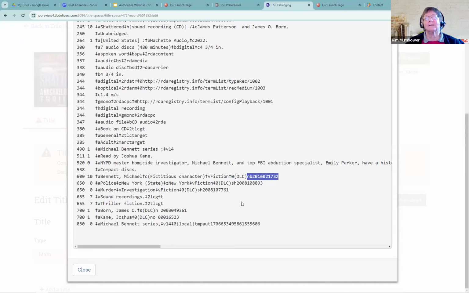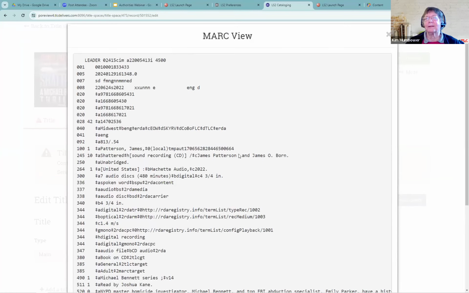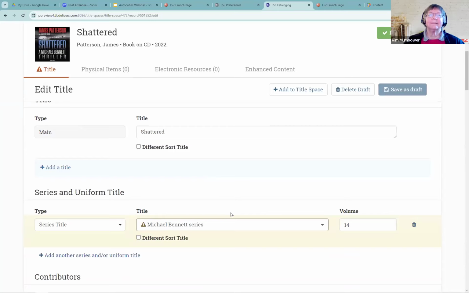And so this lets any cataloger or anybody who's looking at the MARC data see that this is a valid authority record, and it's the authorized form of whatever the heading is. In this case, a subject, could be a name. And then you'll see them elsewhere. Here's an LC authority assigned to this name. So I just wanted to prove to you, as the title is brought into the database, this authority verification is running. And when I go to publish the record, authority verification runs a second time in case I made changes. So authority verification is really going on all the time behind the scenes. Okay, so let's take a look at this example.